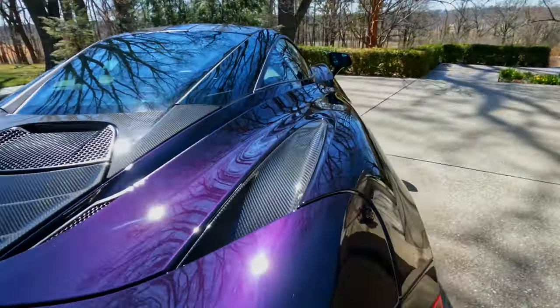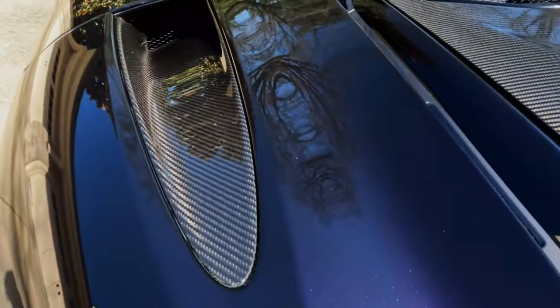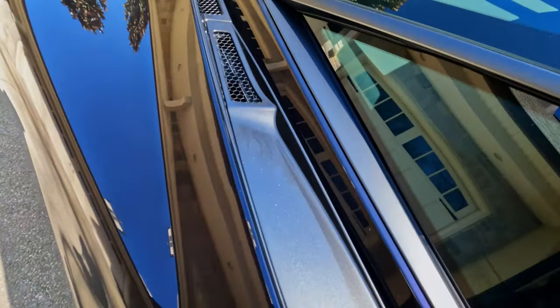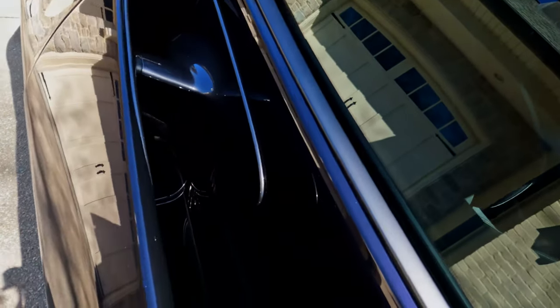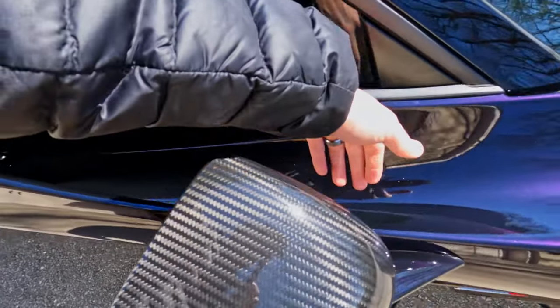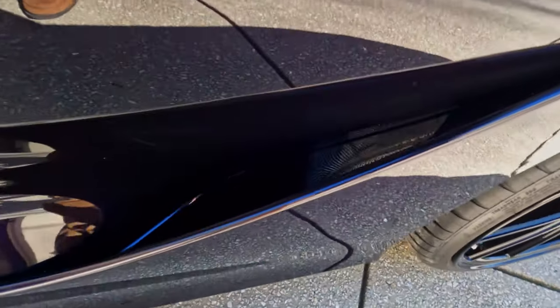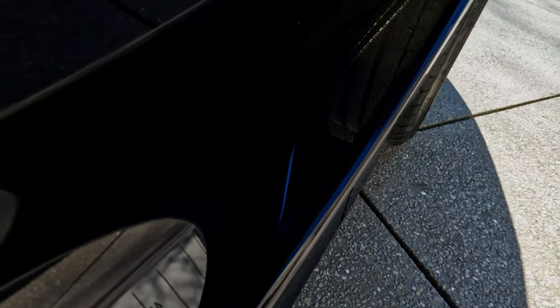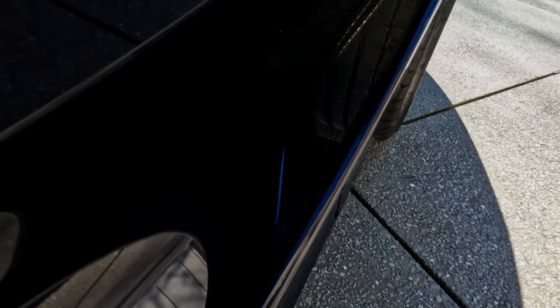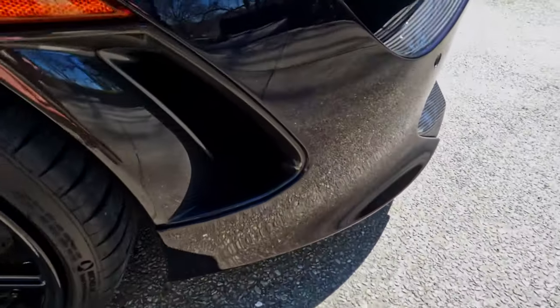Typically rear-engine cars need a big scoop on the side or roof to get air into the intake, but the McLaren does this by having the side panels scooping the air over the body. It takes the turbulent air, rolls it through, and then pulls it down in. One of my favorite parts of the car is all the real vents. They actually did fluid dynamics on this to see where air was entering the system and where they needed to route it — to cool the coolers, head to the brakes, go to the intake. They put real intention into all of it.